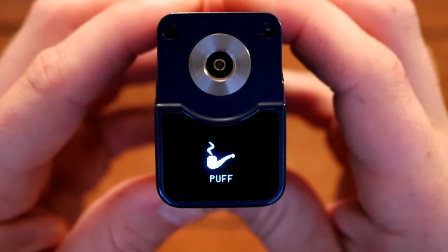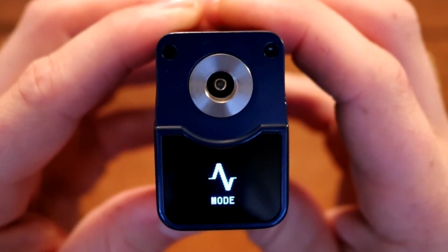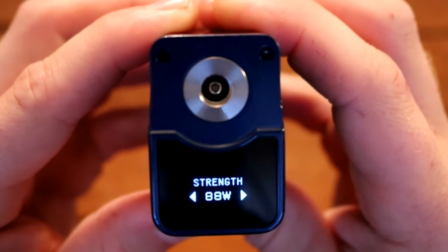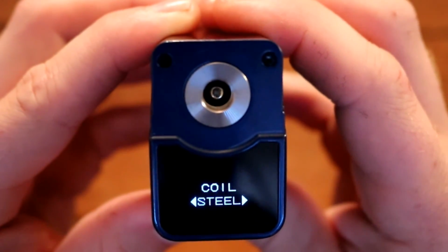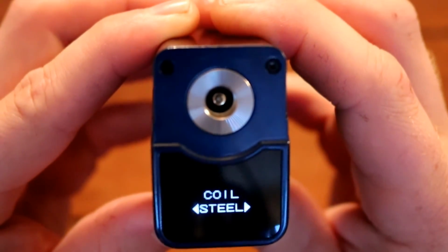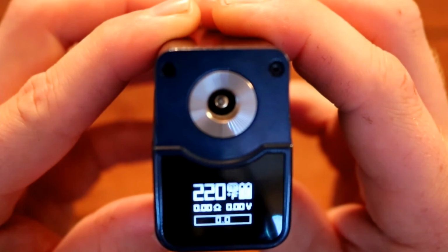You have mode, puff, color, setting, power, and back to mode. To get into mode, you do a long press. You have watts and you have temperature. Let's go into temperature. Now you can set your wattage for your temperature. Long press, and you can pick your coil materials: steel, nickel, titanium, back to steel. Now you can set your TCR if you want. And now you can vape.